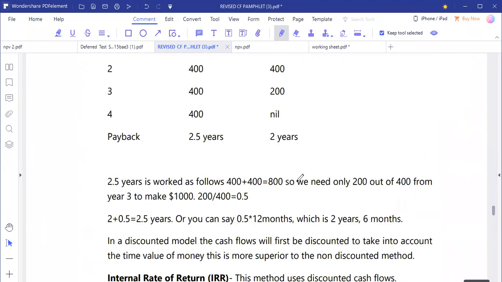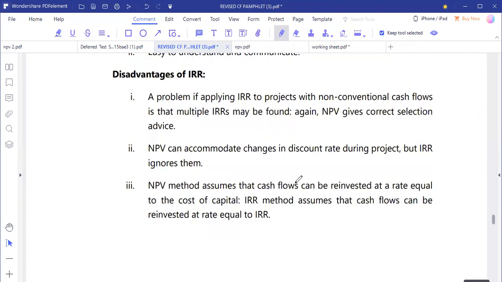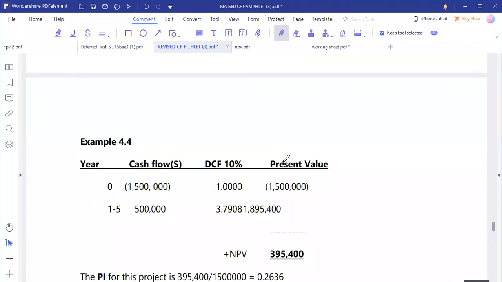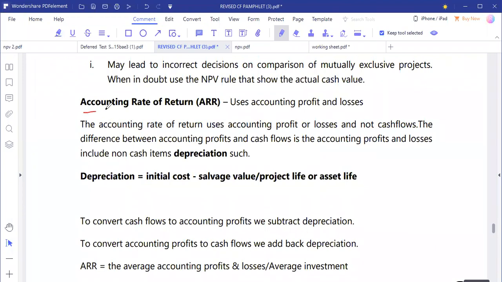getting down to calculating the accounting rate of return. I know we can get back to these other methods like payback period and net present value for those who missed. So let us look at accounting rate of return. This is the return that investors expect as a result of making an investment in the project. And the rule of acceptance, like I mentioned, is to accept the project when the accounting rate of return is greater than the cost. All right.